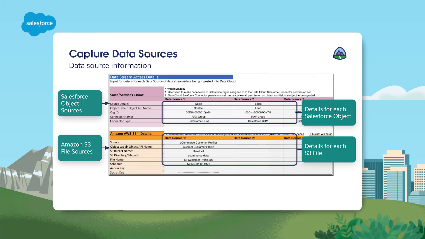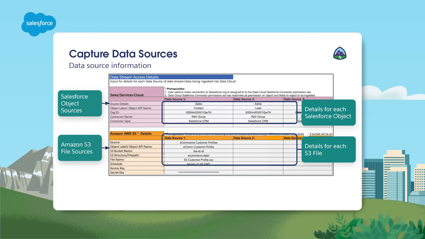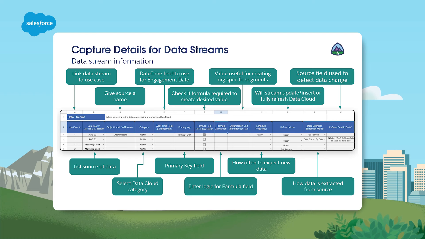Next, you want to capture data source information. Document the configuration process and connection specifics for the Data Cloud setup. Record user information, including their roles and access permissions within Data Cloud. Detail the access parameters for data streams. Gather and specify the information required for each data source being integrated into Data Cloud, and ensure that all personal and sensitive information is handled in accordance with data protection and privacy policies — that last step is most important. Finally, capture details for data streams, including names, sources, refresh schedules, configurations, and so on.